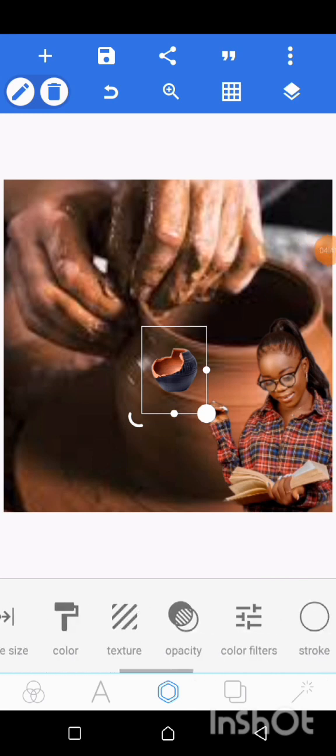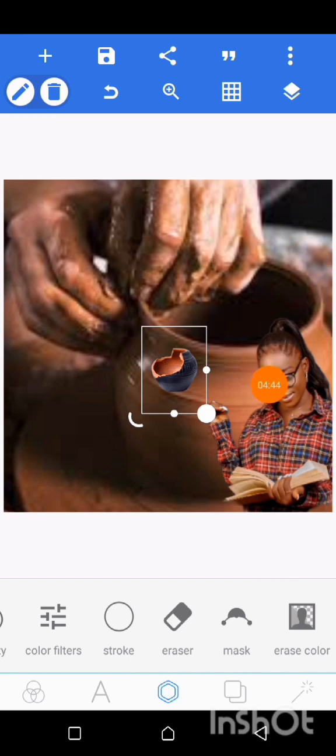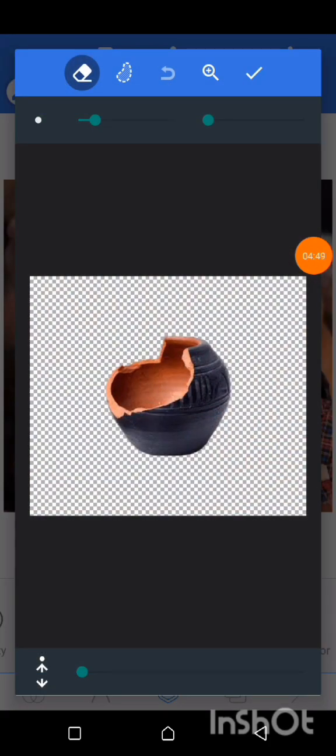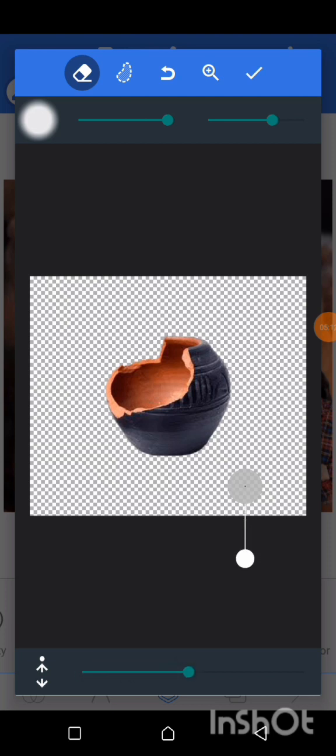Where can we locate the eraser? Here we have it. Here is our eraser. Now you click on the eraser. Is that understood? Now the eraser has an increase button. Here is actually the eraser. You can't probably see it here. Here it is. So I can increase the eraser. Now you can see it is showing vividly. Okay, now we also have the control eraser handle. Here's the control eraser handle. You can see the handle.